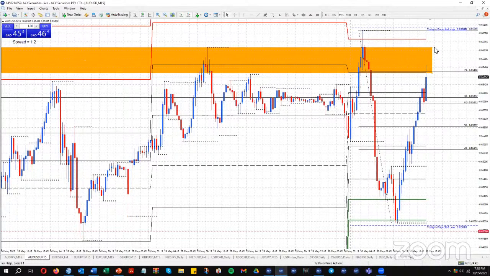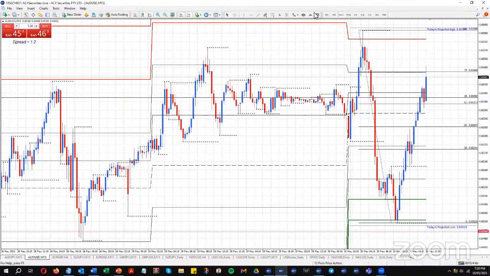In Asia, we did drop quite heavily and we did form a little bit of an imbalance in here, which right now we have just filled. So any imbalance on the day has been filled from the downside perspective. So we could start to hold there now at 65, 46, 79% fib level there in that 1-hour resistance area for a turnover. So you could be trading at the 79% level, stop above the high.